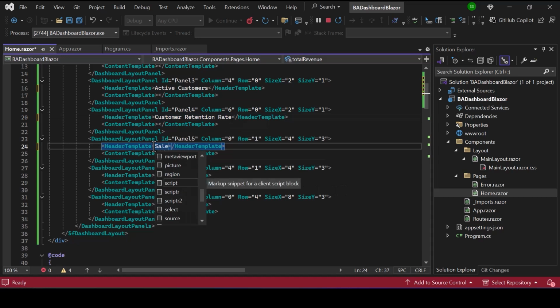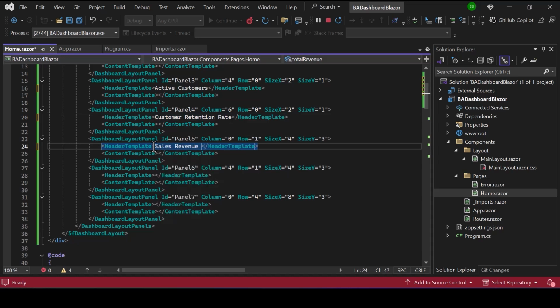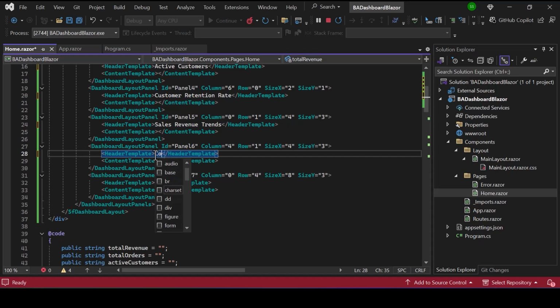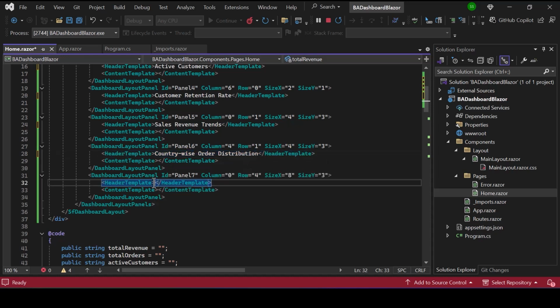With respect to the sales revenue chart, we'll be displaying the trends. Then we have the country-wise order distribution. Finally, we have our top selling products.